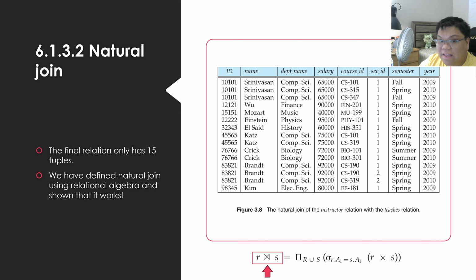So this is natural join defined using only the fundamental operations of relational algebra. It uses pi, sigma, and Cartesian join. Now that we have it, we can add it to our toolbox of relational algebra operations. Once again, this does not make relational algebra any more powerful, it just makes it easier to work with.